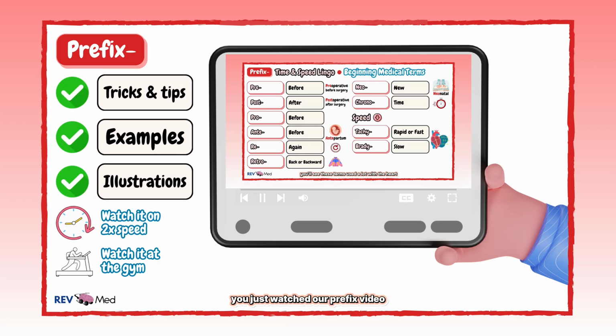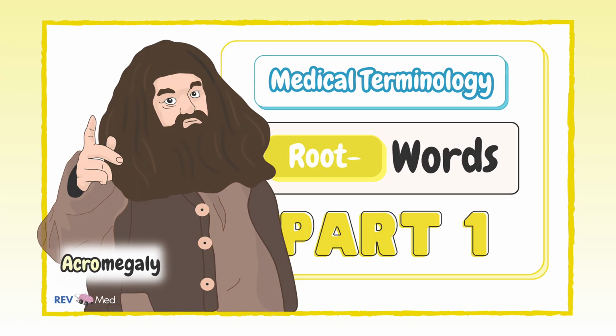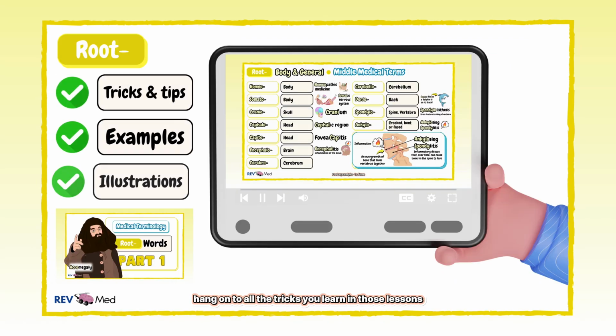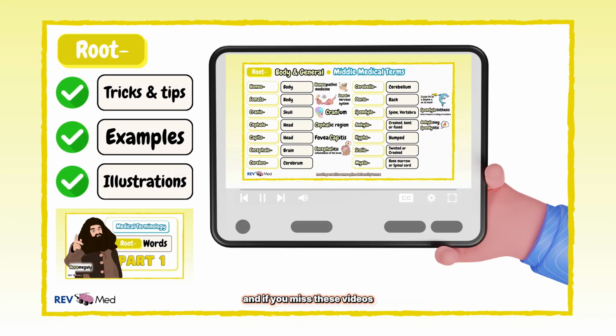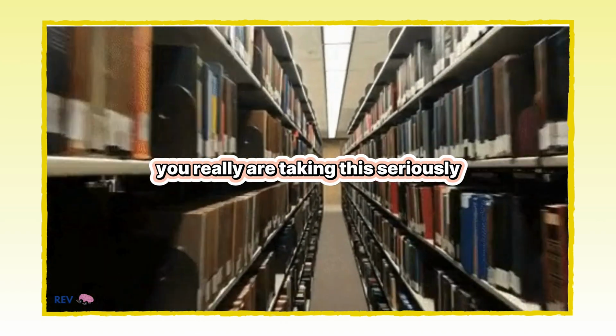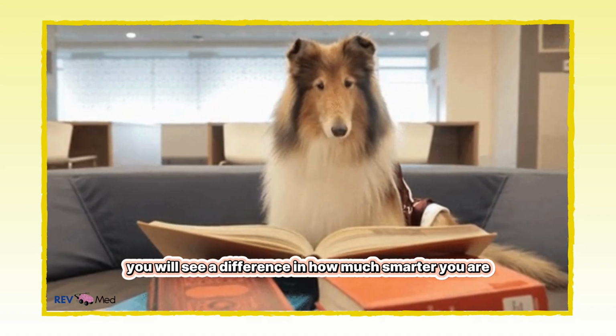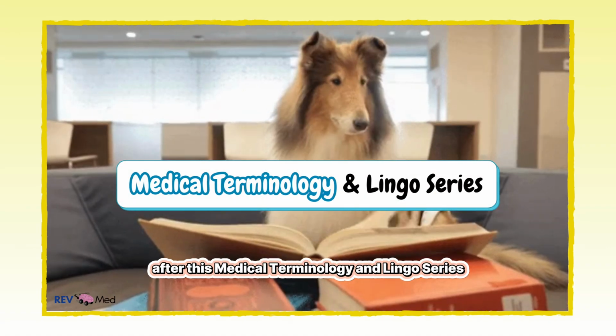Okay, congrats. You just watched our prefix video, did some practice questions in our prefixes round 1 and 2, and probably watched root words part 1. Hang on to all the tricks you learned in those lessons. And if you missed these videos, tap on these links in the caption below, especially part 1 of root words. So you're not playing around, you really are taking this seriously, and I promise, you will see a difference in how much smarter you are after this Medical Terminology and Lingo series.